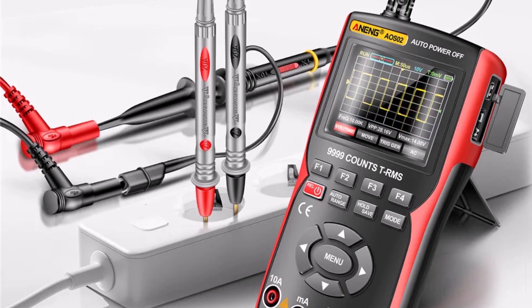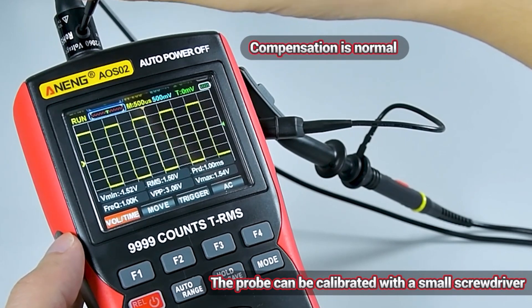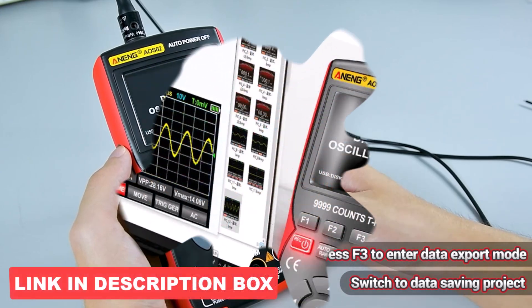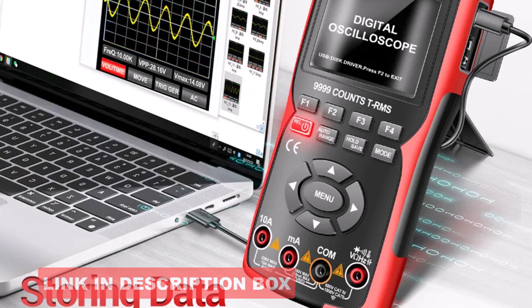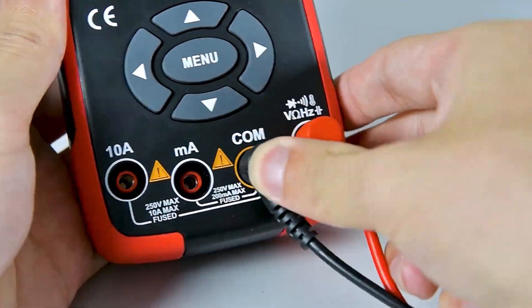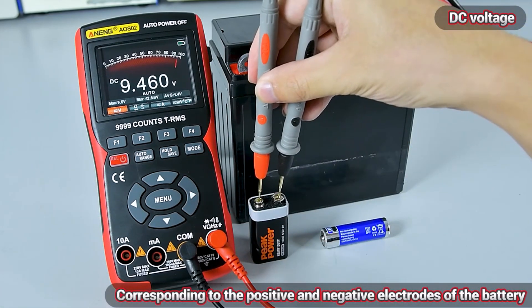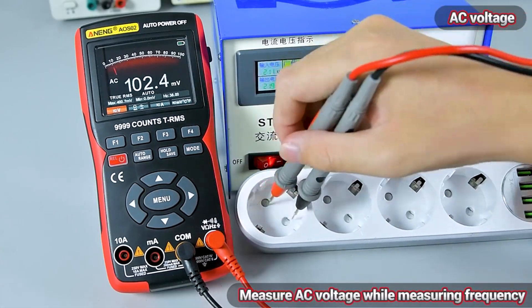The intuitive mode button makes switching between oscilloscope and multimeter functions easy. Brightness adjustment, shutdown time settings, and waveform data storage enhance user flexibility. Data can be exported as images with a 48 MS/s sampling rate and 64K-PTS storage depth, ideal for PC transmission. The dual injection molding and ergonomic design make it portable and pleasant to use.